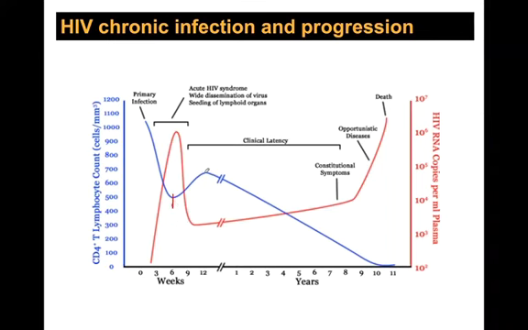What happens is then you establish some level of immunity, and that's called the set point. We do know that the higher the set point, meaning the better immune response you generated initially, the slower you're going to progress. If you have a very low set point of virus and a high set point for the T cells and immune response, you're going to do pretty well. If you have a very high set point for virus and a low set point for immune response, you're going to progress much faster.